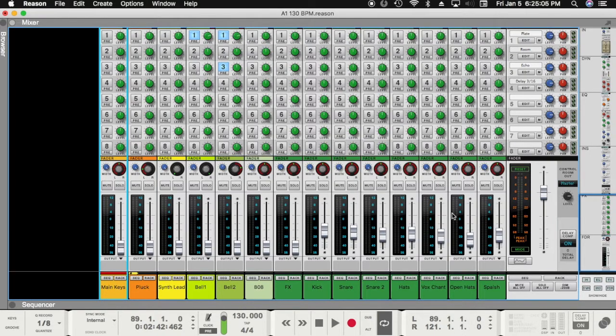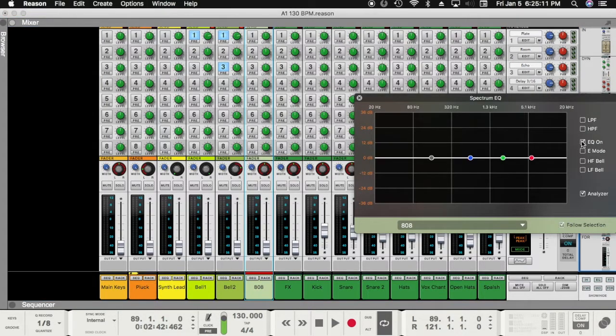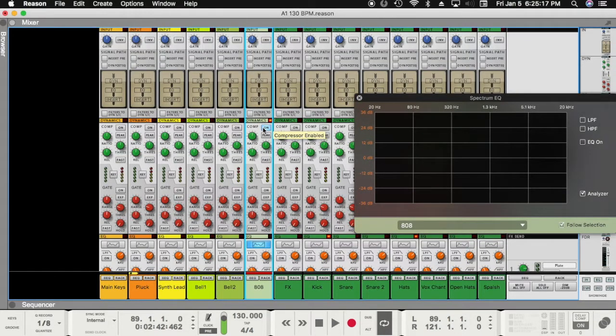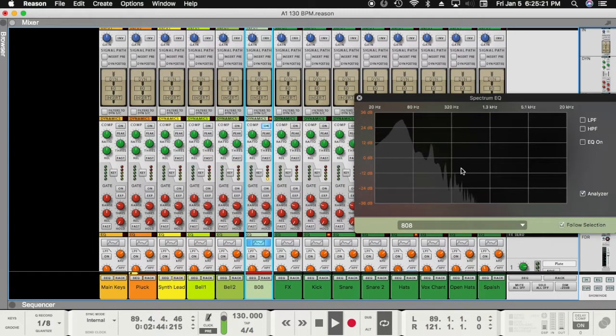So next thing we want to do is work on our 808. Now our 808 already has, oh, I thought it did. Well, it doesn't. So good. Our 808 is also going to receive some compression, not a lot, just a little. If you look in the analyzer, you can see all what's happening with the 808. This is how much frequency, this is where that 808 lives. But you can't really hear any of this down here in this low area.